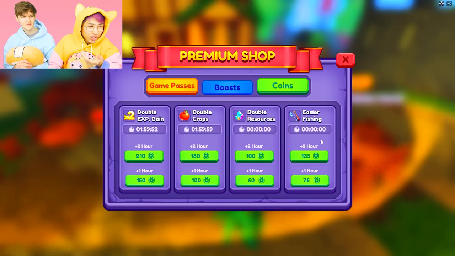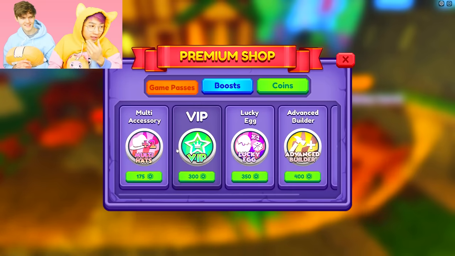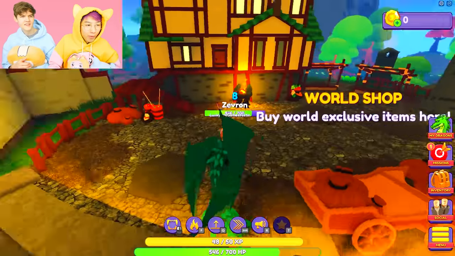Yo, you can go fishing? Yo, this game is lit. Alright, I'm gonna get double resources. I don't really understand what it even does, but I'm gonna buy it. Nice. Game passes, multi accessory, lucky egg, advanced builder, big backpack. I don't want any of this stuff.